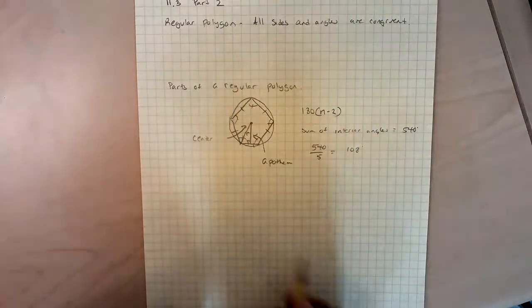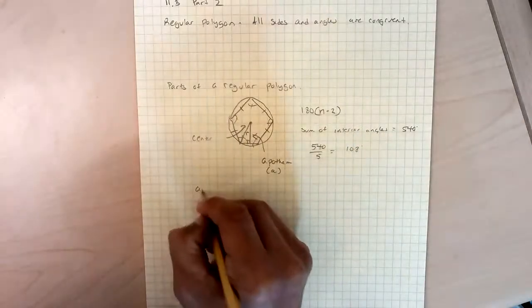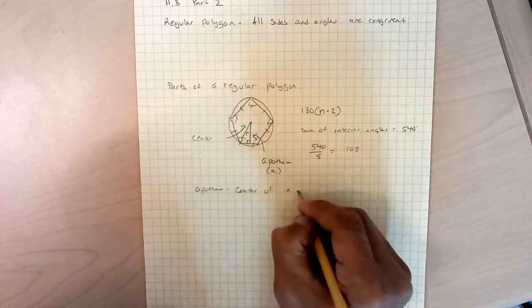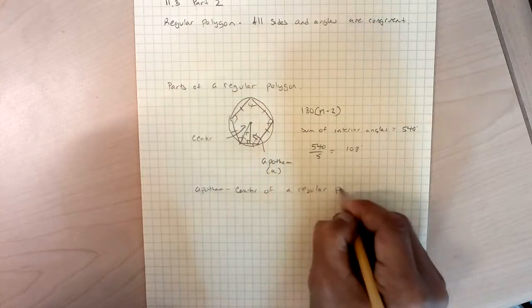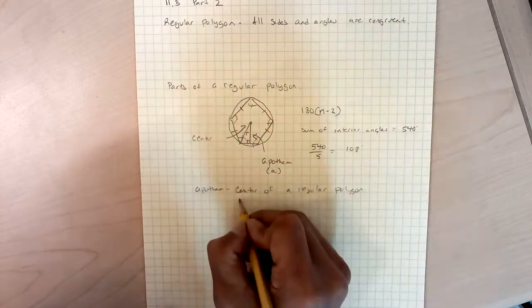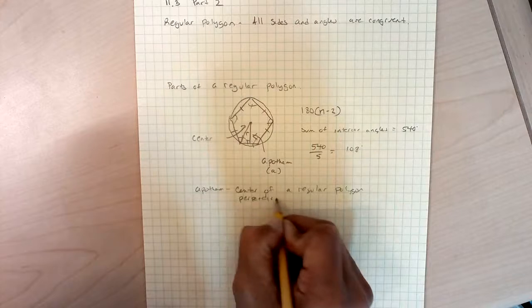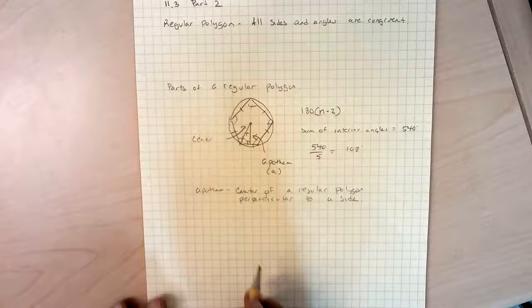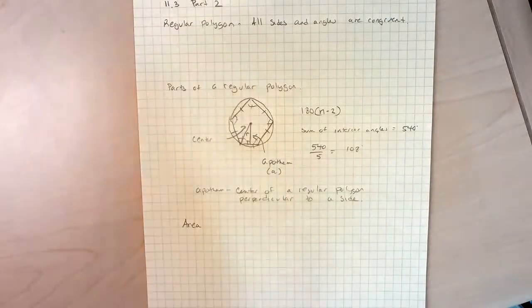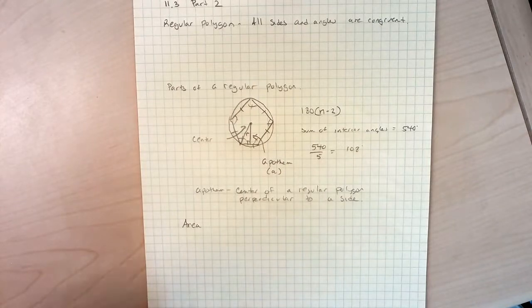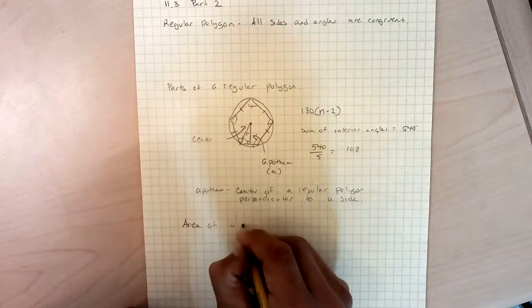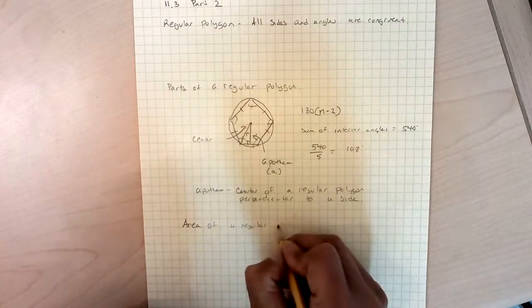Once we put that into a formula, the abbreviation would be A. But to define the apothem, it's from the center of a regular polygon perpendicular to one of the sides. Because in order to calculate the area of any regular polygon, this would work for the regular pentagon, it would work for an equilateral triangle, it would work for a square, regular hexagon, whatever, but it has to be a regular polygon. The formula is as follows.